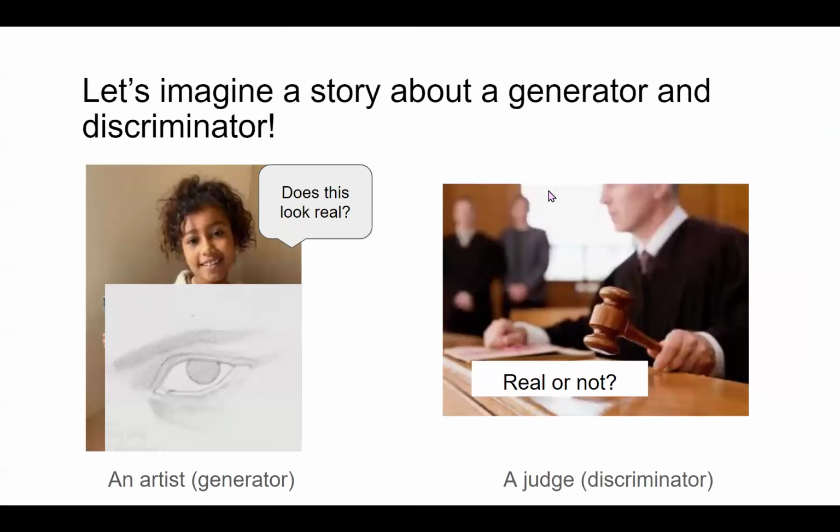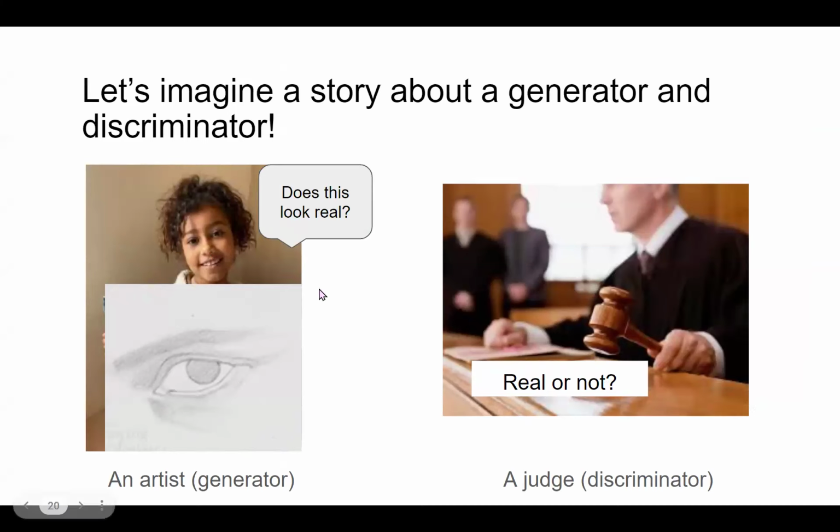To help you understand this more, I've created a scenario. In my story, there's an artist and a judge. The artist is the generator, the part that creates, and the judge is the part that tells if it's real or not.